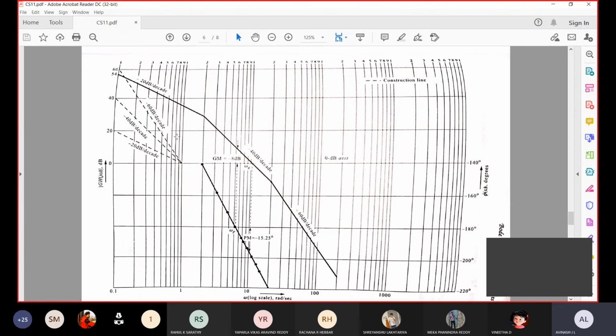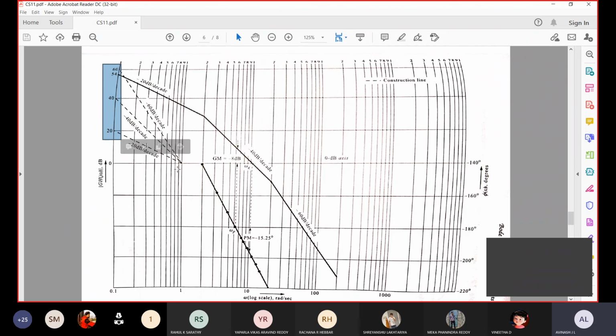Here in this particular scenario, as I told you, you need to choose one particular line as the 0 dB line. This is the line we have chosen. After choosing that, you just mark 20 dB, 40 dB, 60 dB, 80 dB like that equally. While you are marking, you just see what is the gain we got. 54 dB we got. That means our scale should be beyond 54. So we have chosen 60 dB, with the 20, 40, 60 dB lines taken.